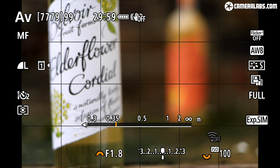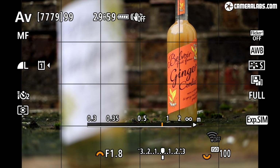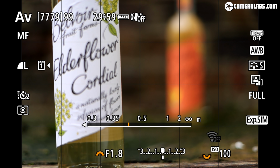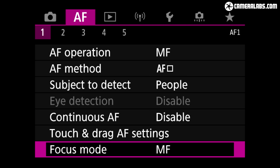I also couldn't find a way to customize a button on the body to directly toggle between AF and MF without first entering a menu. Now if you don't manually focus that much, it's not a big deal, but if you do, it's worth knowing.